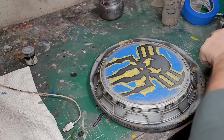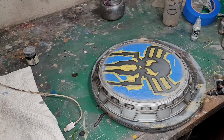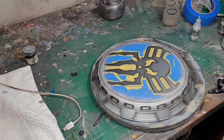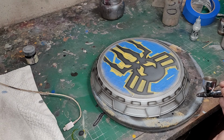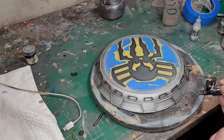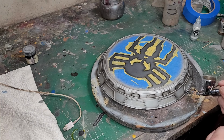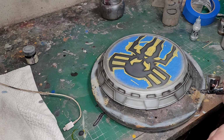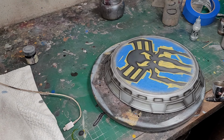Okay, so I ran around with the shading, and then I sealed it, and I decided I'm going to go back in and hit the center of these little spots with the silver again, just to brighten up a little bit, concentrating on the middle here. Still maintaining the shading that I did. I went a little overboard with my shading, so that's why I'm going back and doing this. I backed off quite a bit so I could create a soft transition.